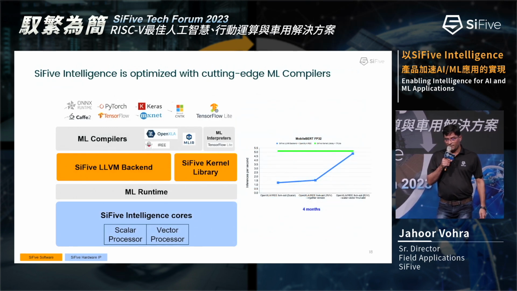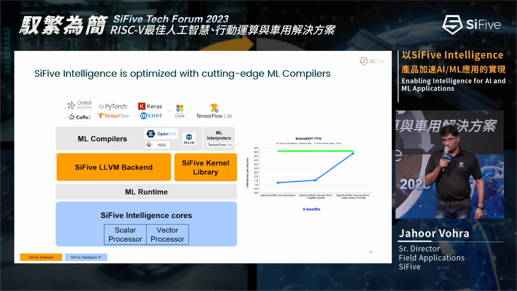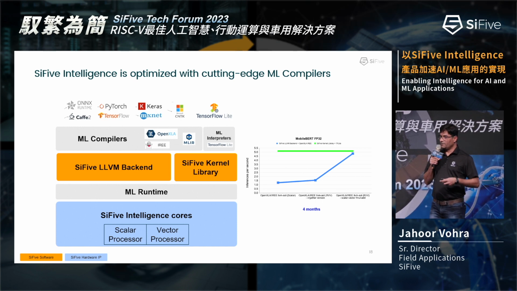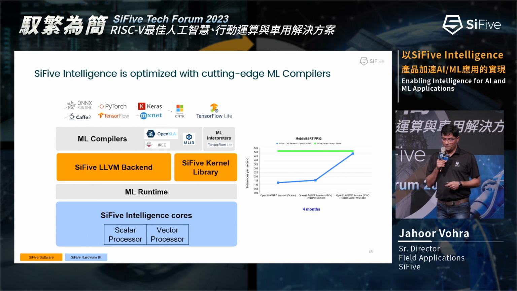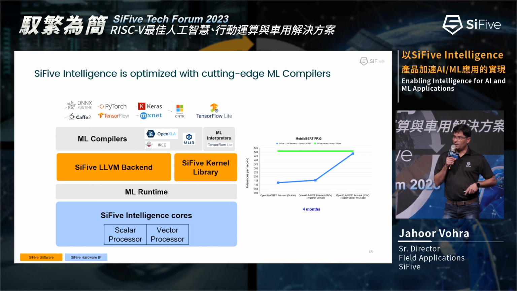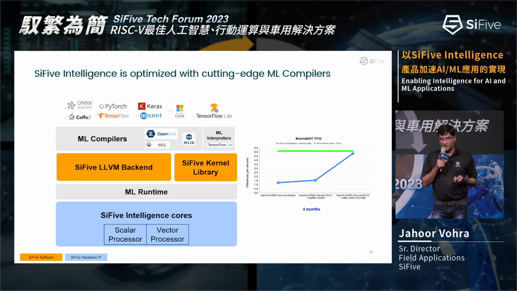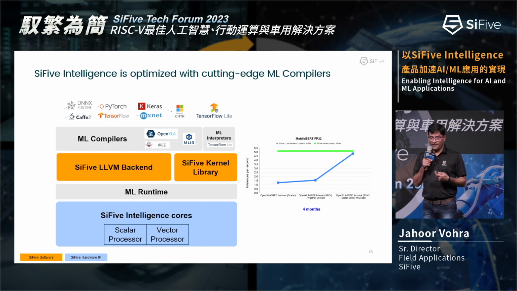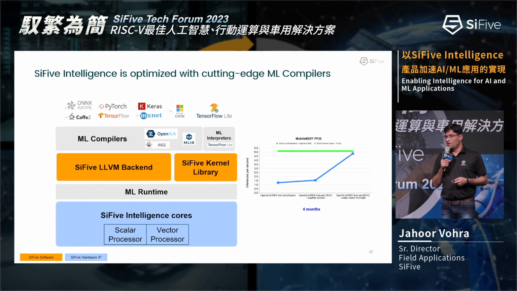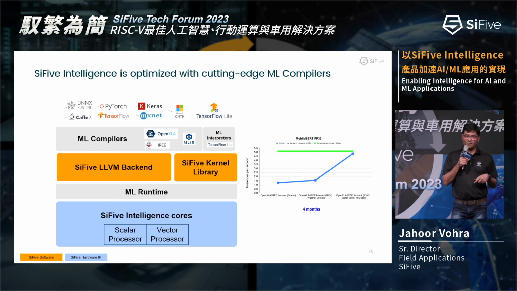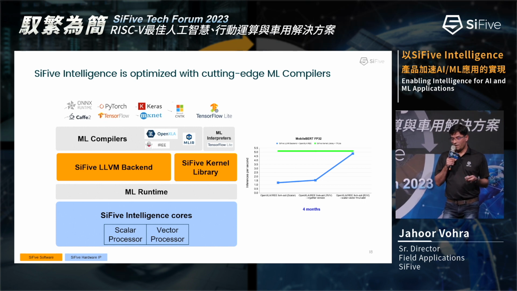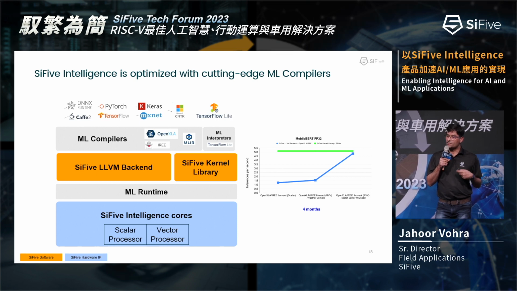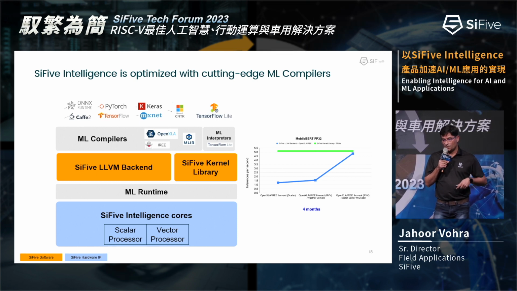Finally, in terms of the toolchain, along with the SiFive kernel library, which is targeting multiple different applications and markets, we are also investing in a compiler backend. There are a lot of ML compilers like Google's OpenXLA, Google IREE, and MLIR compiler toolchains. So we're developing compiler backends that target the RISC-V vector and more specifically the SiFive X280 processor. This is work in progress.